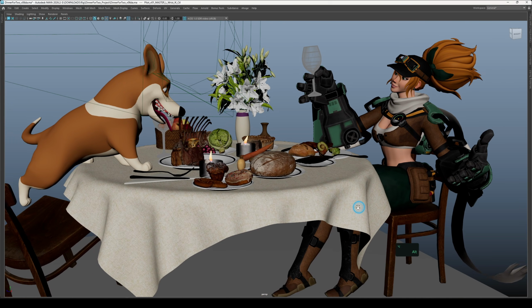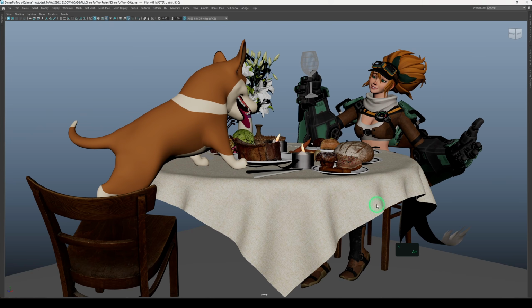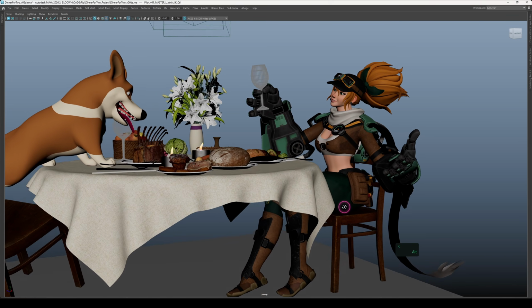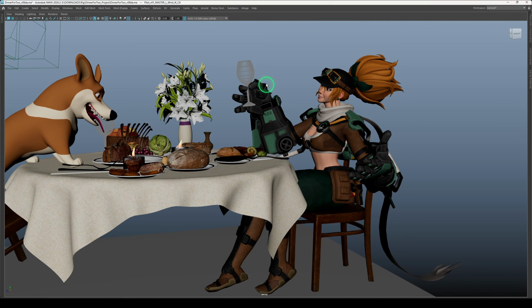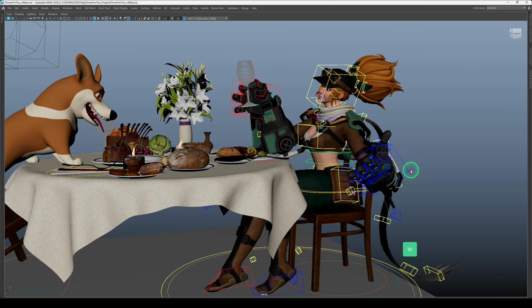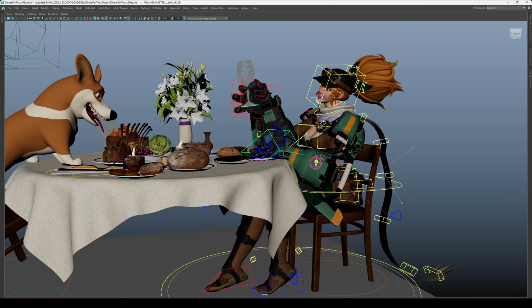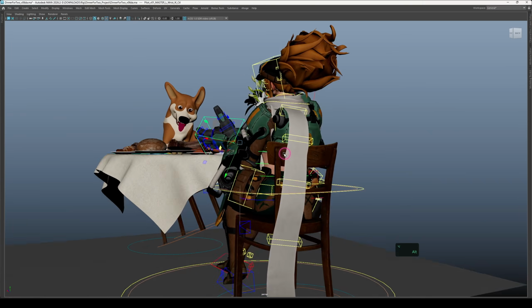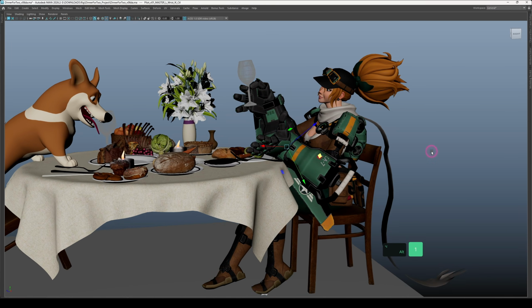So what I'm thinking about here as I'm posing these characters, first of all, I'm just having some fun. Second of all, I'm thinking of silhouette. You always have to think about silhouette because that's what's going to read. So originally I had the hand kind of covering up her torso, but I just felt like that made her look a little too bulky, at least from the silhouette.